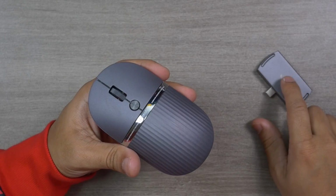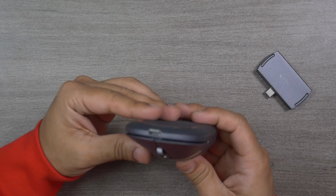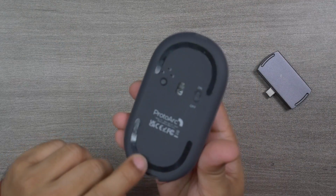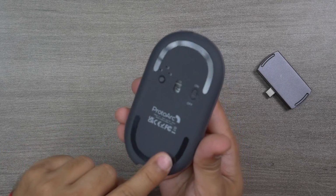Cool. Well, before we talk about the build quality of the hub, let's talk about the build quality and appearance of this mouse. I think I have already talked about the appearance. This one really looks pretty nice, very beautiful. And while using, I feel pretty comfortable. One more thing, this one doesn't even need any mouse pad or something like that. This one works on any flat surface. And yeah, it's very smooth because underneath, ProtoArc have used premium materials. So it not only moves, it actually flows.